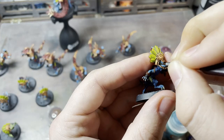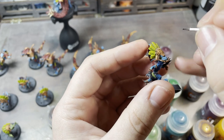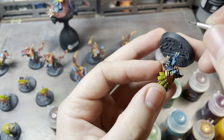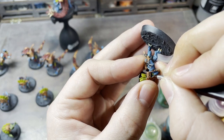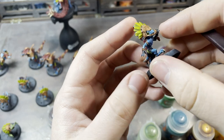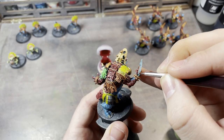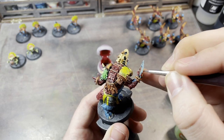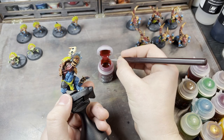Very carefully painting any pupils you feel brave enough to tackle using Black Legion. Then, to add some cool gore to our big boy, and definitely not to hide any mistakes our contrast paint couldn't cover, I used Blood for the Blood God technical paint from Citadel.